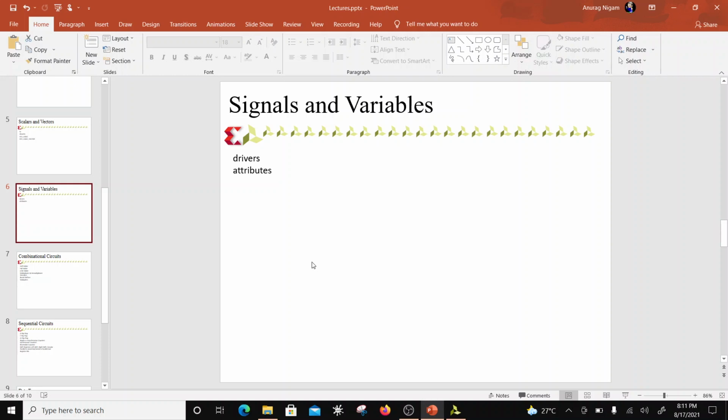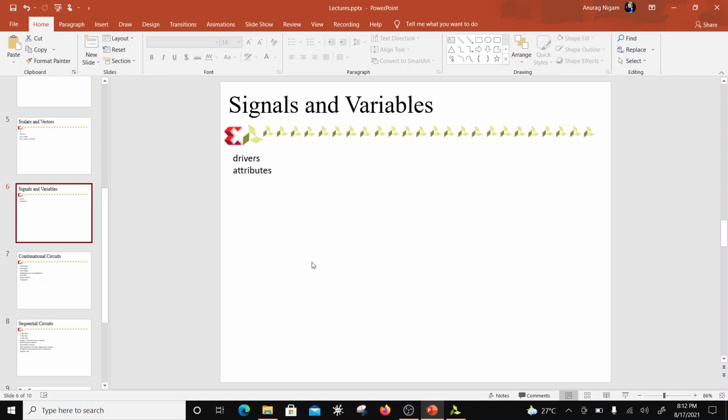But if you evaluate an expression and assign it, and the value of the signal didn't change, even though the expression involving the signals on the right-hand side of the assignment statement was evaluated, then that is called a transaction.